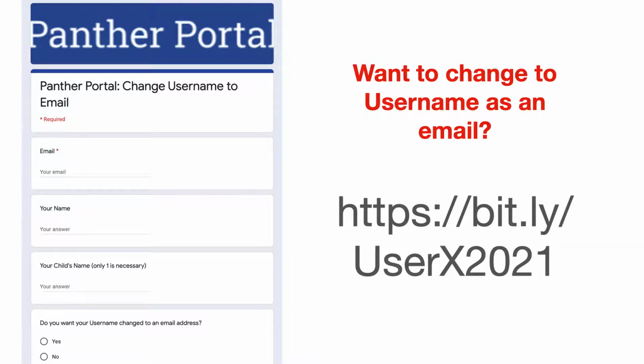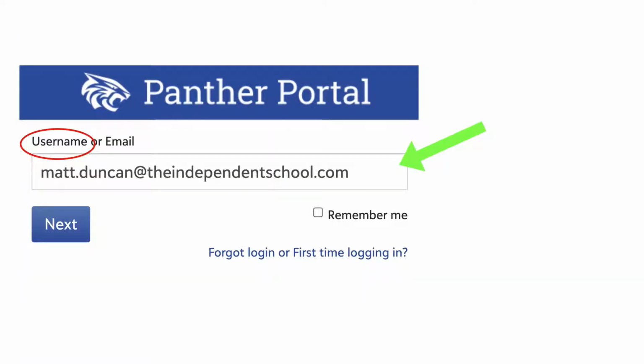The capital letters do matter. Once you've got your username correct the way that you'd like it, you log in here. But let's say you still have some trouble, something still isn't working, or let's say that the email address that you are trying to use doesn't seem to be generating any emails.